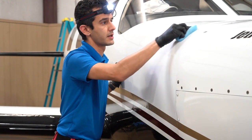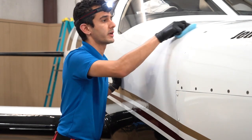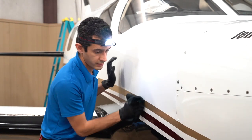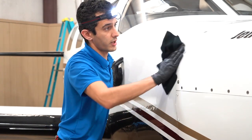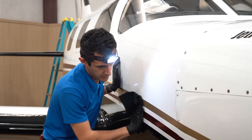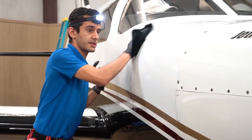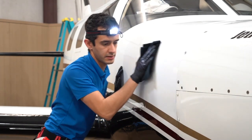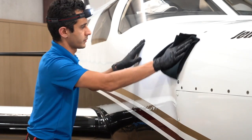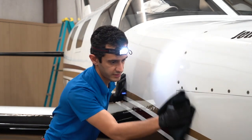Last week I was in Flint — it was kind of cold in the hangar. It's not warm today, but it's humid. It's been raining all day. Because of that, I have to adjust how big of a section I can coat, and more importantly, how quickly I have to wipe it back off, because the coating cures a lot faster. If you're not on top of your game, you're going to get streaks, haziness, and cloudiness. Using an excess of liquid or coating helps — it keeps it plenty wet so it doesn't dry out quite as quickly.